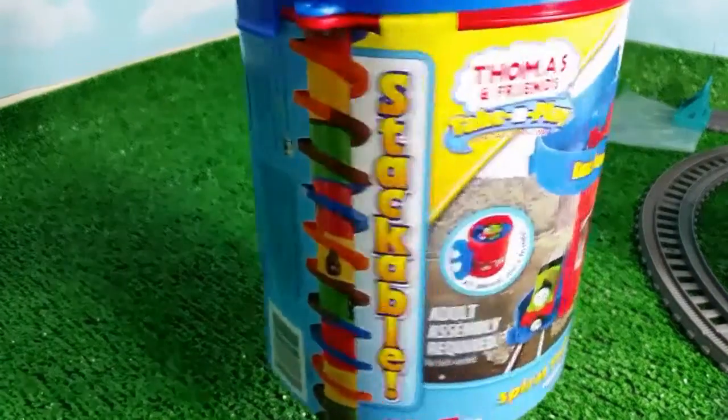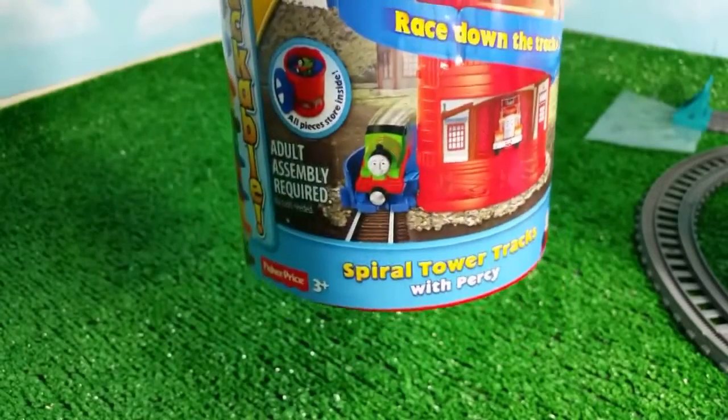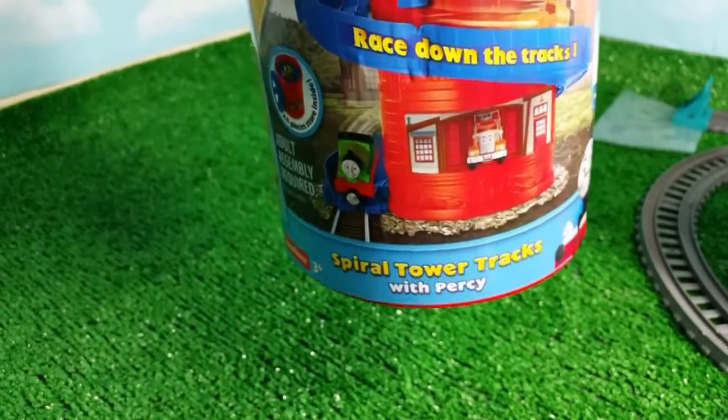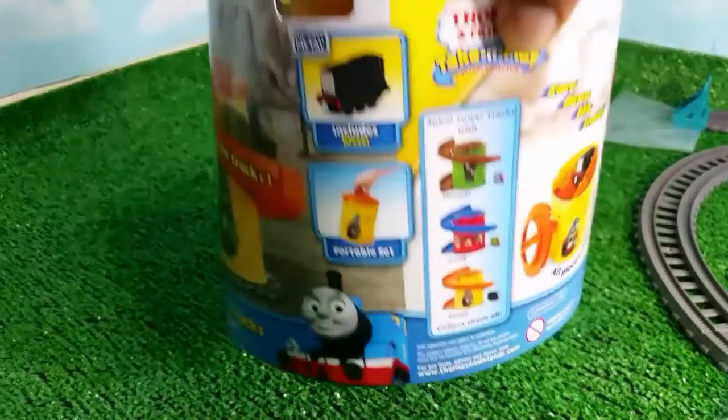Today I have Thomas and Friends Take-n-Play. Yeah, you can see a race down the tracks. This spiral tower tracks with Percy. So this is the second one I'm showing. I showed the first one right here.